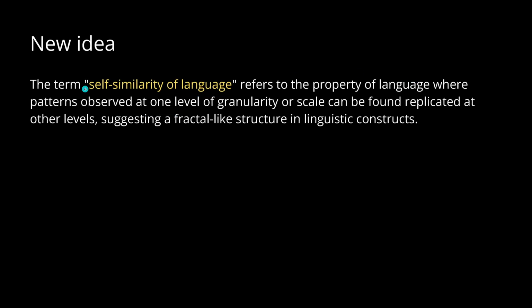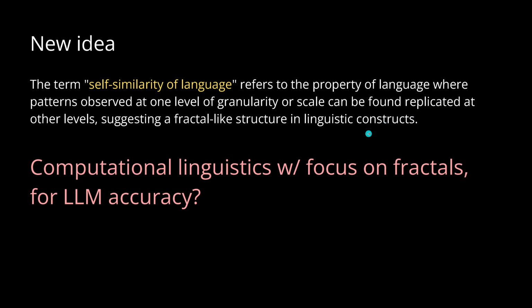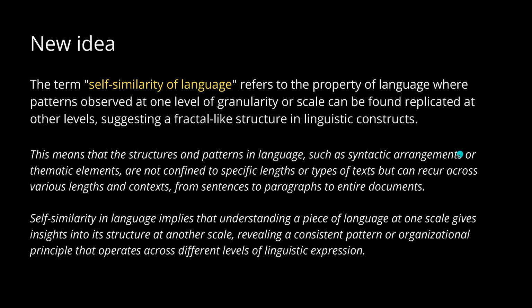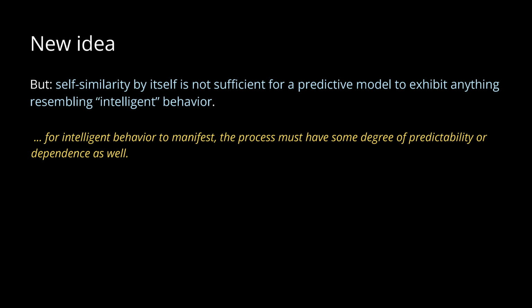So we use here something like a self-similarity of the human language. And, of course, you notice we are now looking at the computational linguistic insights. If we focus here on the fractal nature, do we have this in human language? And how can we use this to improve our accuracy, our reasoning for our large language model? Now, here you have some additional information if you want to read it in detail.